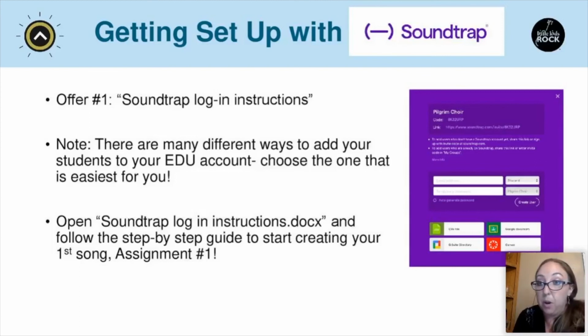So if we go to offers, you should be able to see the one that says Soundtrap login instructions. So here we go. And if this works, if somebody can just type into the chat, yes, I see it. Because I really can't see what you're seeing. Somebody wrote hallelujah. I hope that's because you just got it. Somebody, if you can just type yes, if you got the Soundtrap login instructions, that would be wonderful. They should show up in your offers.